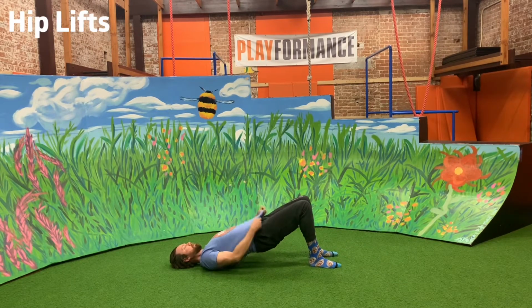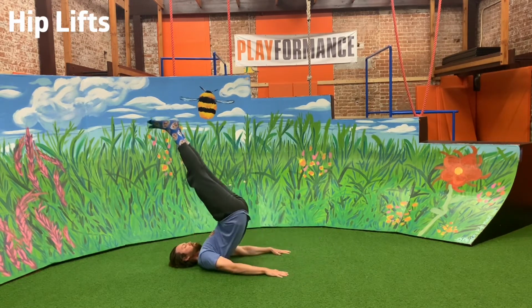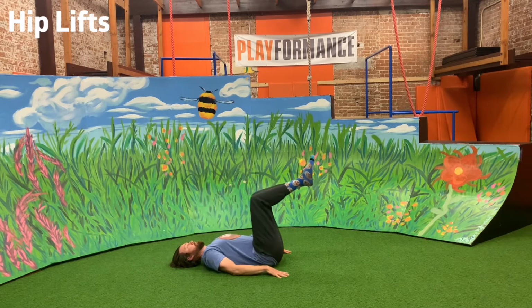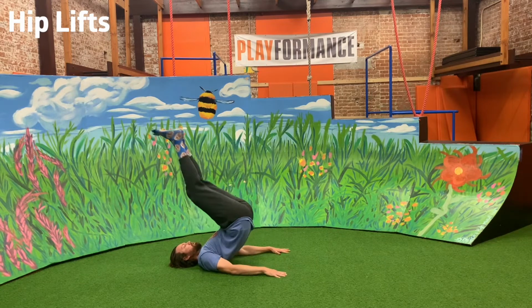All right, we're gonna move into some hip raises. So we're gonna plant our arms into the ground. We're gonna rock back, knees up towards the chest, and then try to lift those hips up in the air.